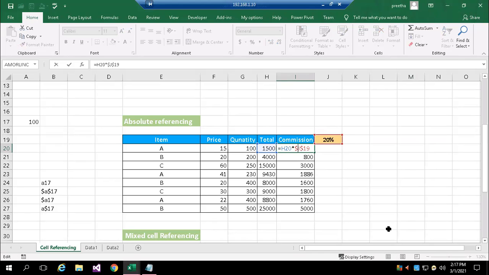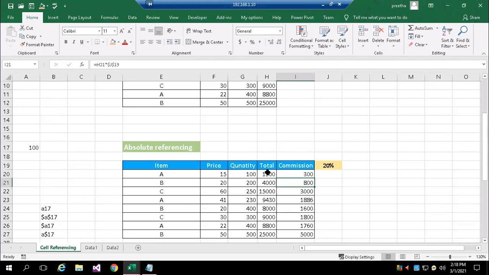For that, the shortcut key is F4. You can see now I'm just pressing F4, so it will change from absolute to relative. Again if I want, I will press F4 and it will add the dollar symbol. So F4 is a function key, the shortcut key for changing the cell referencing from absolute to relative, relative to absolute, so vice versa. So hereafter, when you see a formula or function where the cell address has a dollar symbol, you can understand that the address is going to be fixed even when you copy to subsequent cells.